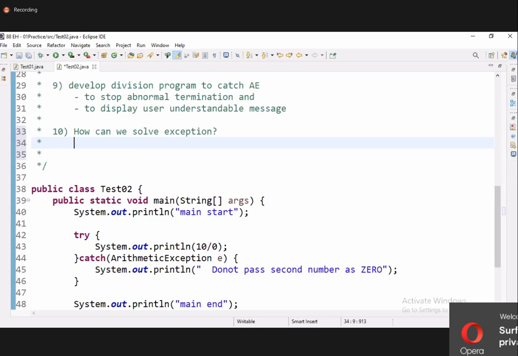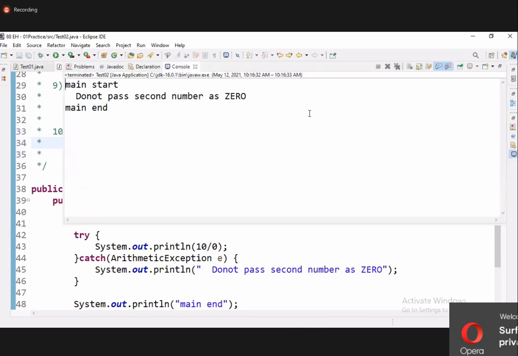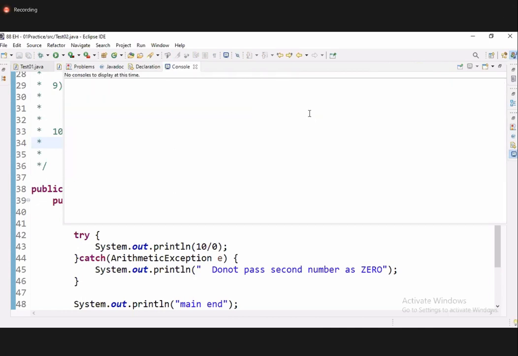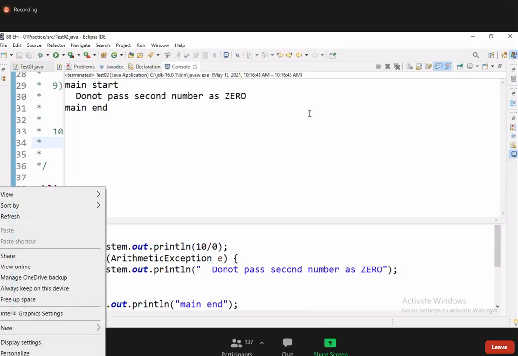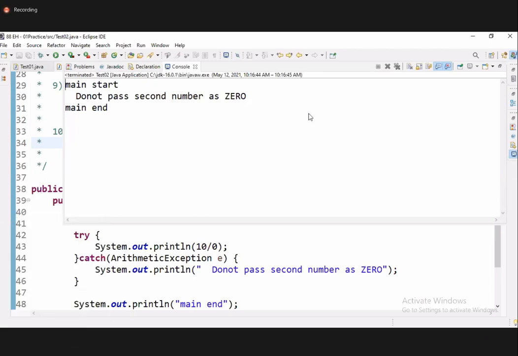By handling exception, is the problem solved? No. Just abnormal termination is stopped. We can display a user understandable message. Any number of times you run this program, what happened? Exception rising. That's why the catch block is executing. Problem solved or not solved? Not solved. The problem is not solved.